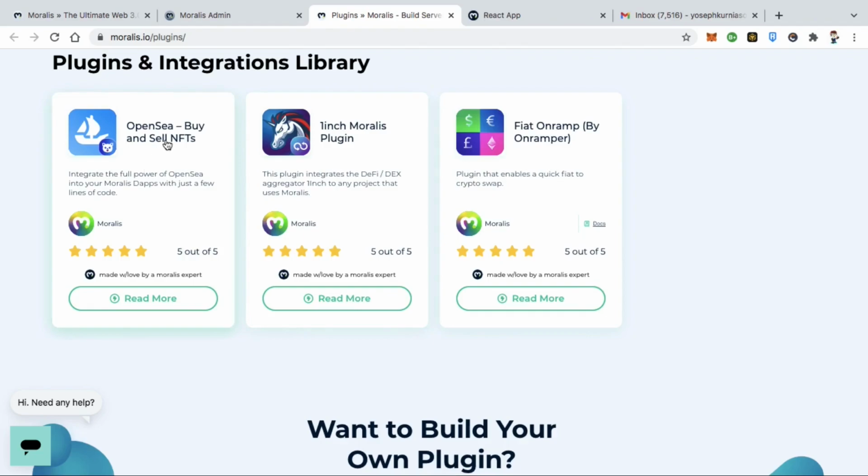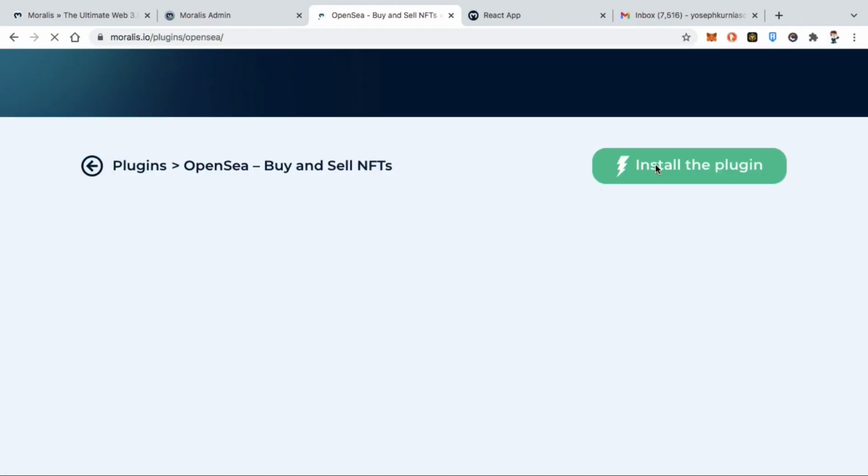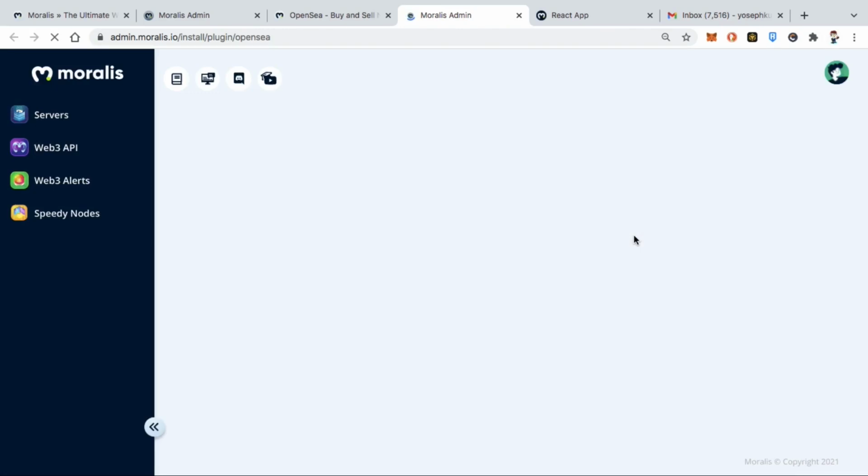And in our case, we're going to use OpenSea. So just click this, and then we can just install the plugin, which will redirect us back to the Moralis admin page to finish the installation process.